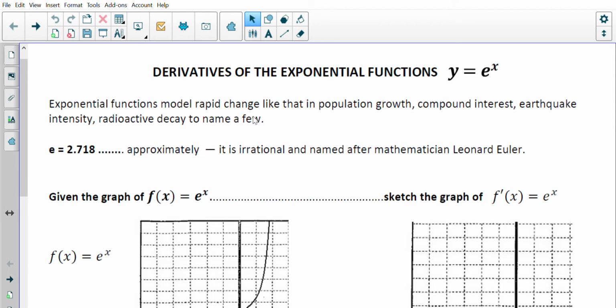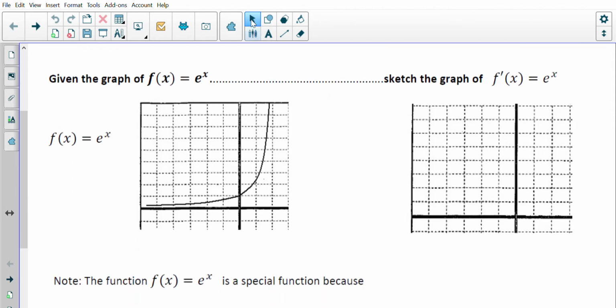Now, why do we care about this function? Well, given the graph of f of x is equal to e to the power of x, and I want to sketch the derivative, well, the derivative, as you can see early on in e to the power of x, when the x value is less than 0, the slope is very small. And again, your derivative is the slope of your tangent line at certain points. And so the slope of your tangent line is very small. But then the slope starts to increase as we get towards x equals 0. All right, and then what happens after x equals 0? The slope of the tangent increases dramatically.